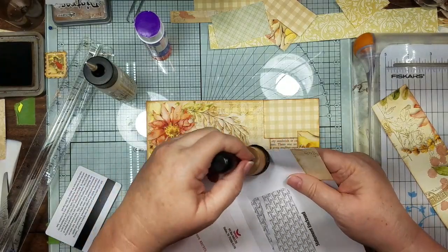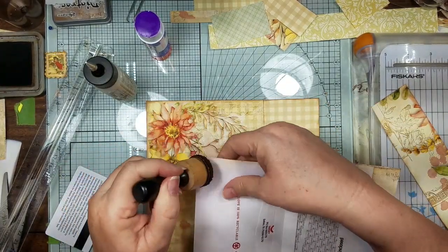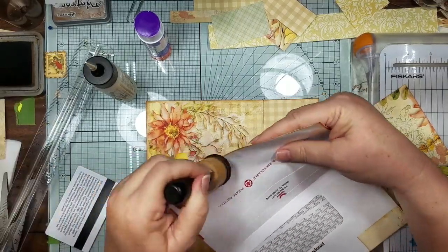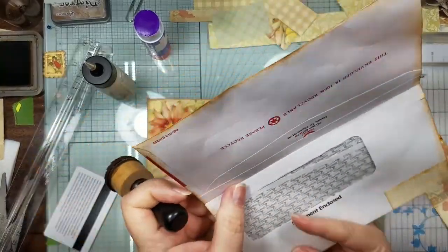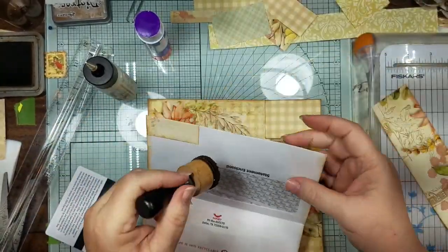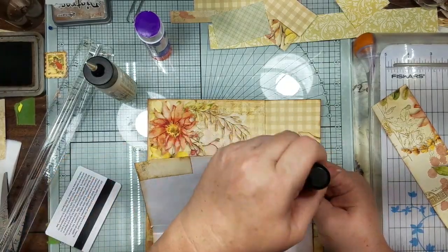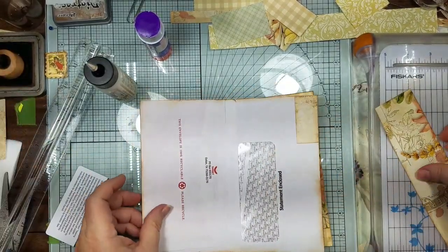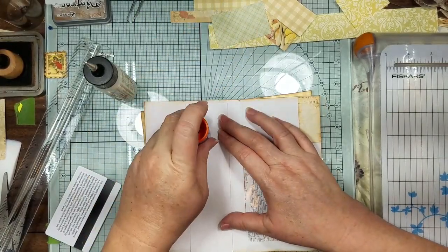Let me go ahead and ink around here real quick. Going this way. Make sure your words are going the right way.